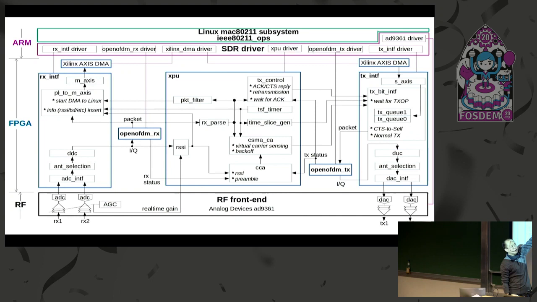This branch is for the receiver path. We have a DDC and antenna selection, feed IQ to the physical layer, then take the packet to Linux. Meanwhile, not all the packets will go to Linux. If you check the Linux mac80211 framework, it tells you what you should do in the Wi-Fi chip. You should do a packet filter, otherwise the workload of Linux is too much. Here, we also need to handle all the DMA stuff, RX DMA. From FPGA to Linux, we set up a ring buffer DMA that keeps running in the background. In the driver, we check the DMA status. That's how we know what the latest packet is.